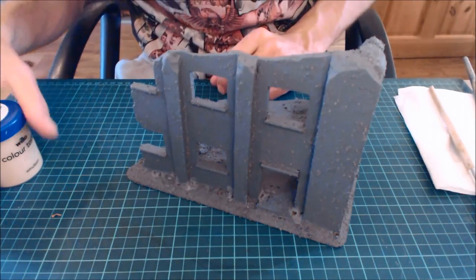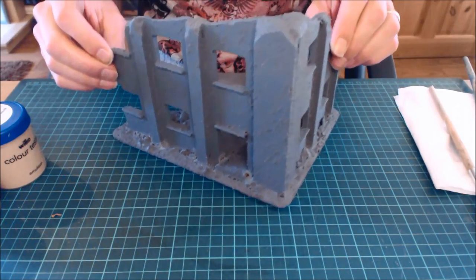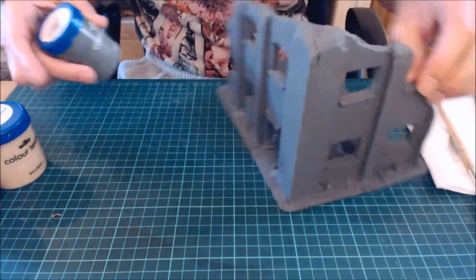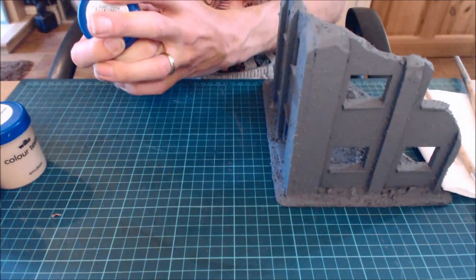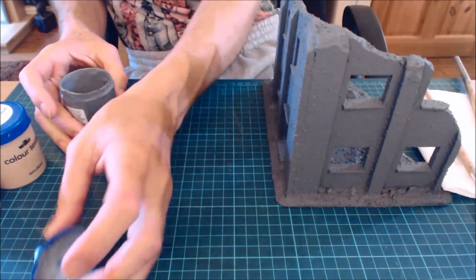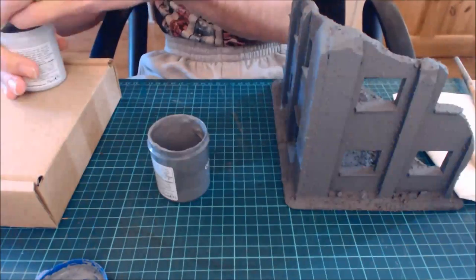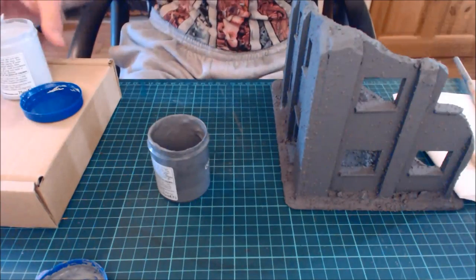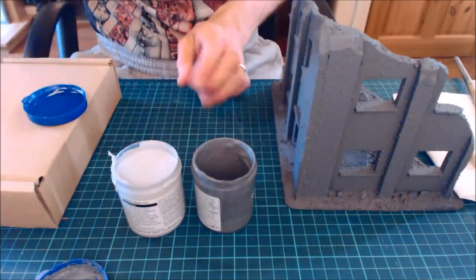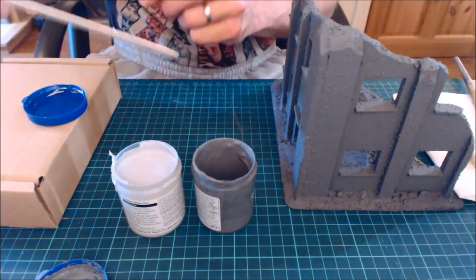Right. So, next job. We need to start getting some highlights on this. Okay. So open this back up, and what I'm going to do is dead simple. We're going to do overbrushing. Now I need a bit of cardboard for this or something. Okay, so there's our touch of silver. Okay, and what I'm going to do is dead simple. Bit of a stirring stick.